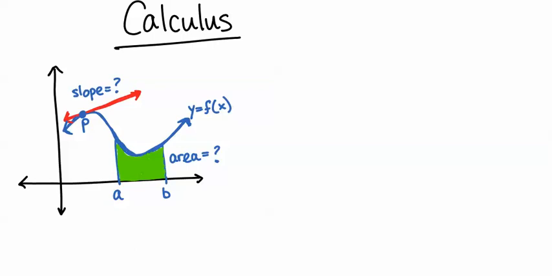I don't know, a whole bunch of scientists were involved in its discovery. But in the end, they found that differentiation and integration could solve these two problems about slope and area. So we're going to focus on this in our calculus course, and the area under a curve is integrals. So we're not doing that. That's going to be in university.